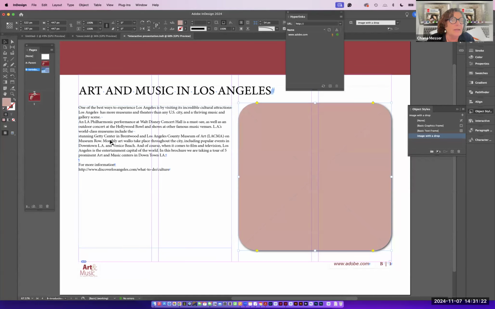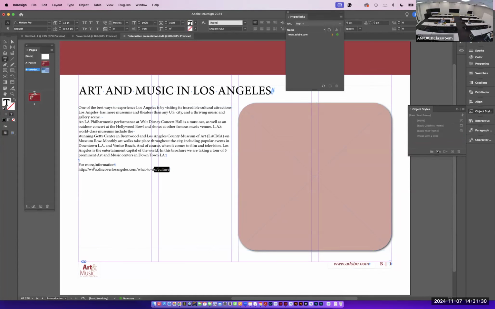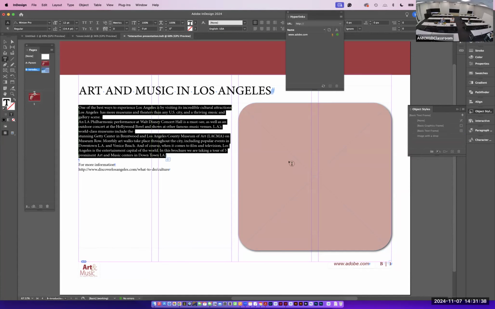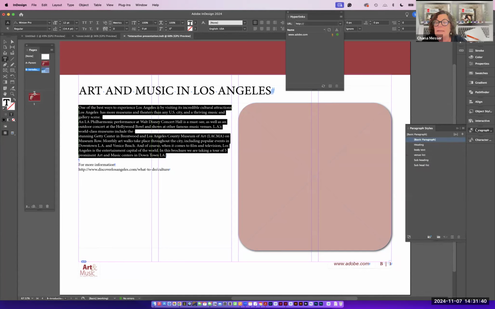Over here, depending on what I want to do, I might just do stuff for position only. So what does it mean? Maybe I didn't want to do for more information anymore over here, or maybe I wanted to do it a little bit different. I'm going to highlight that and give it the paragraph style that you have here.